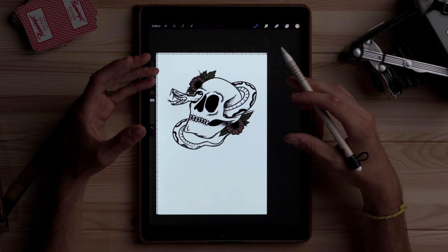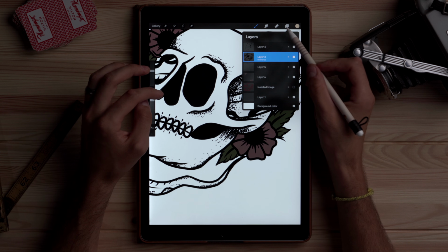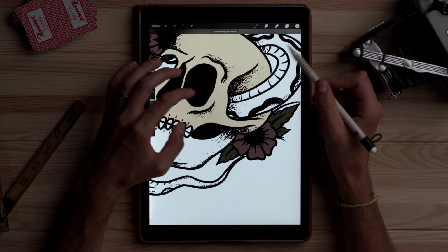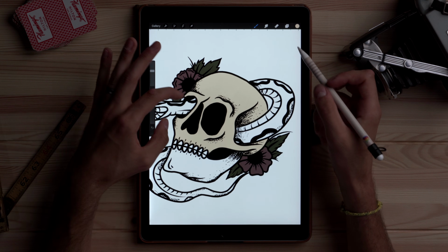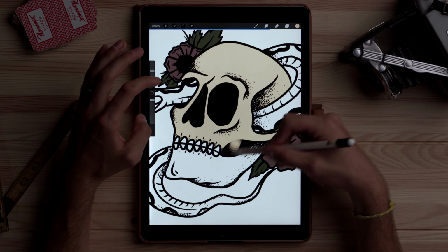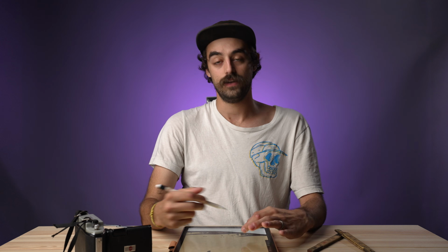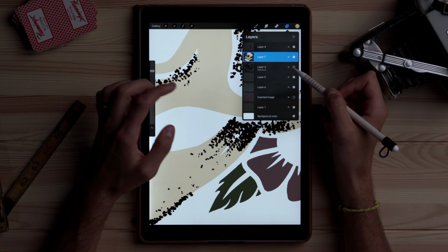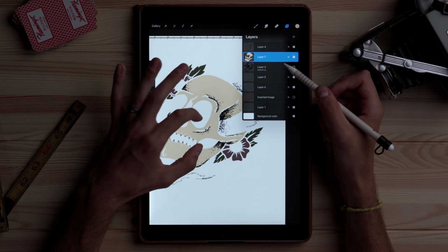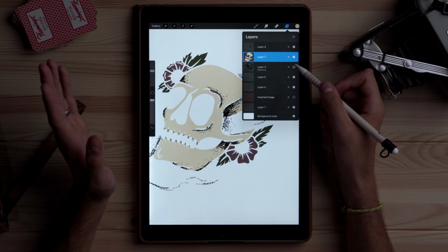Also, if I wanted to fill in this skull, since all my texture is on a different layer, I can just go and drop this, and you see how it fills in behind all that texture. I don't have to go in and fill in all those tiny little spots. I can just slap that there, and it fills in all those little holes, which is really helpful. Now the little texture over top isn't punched out, but it probably isn't that big of a deal to print over top of that color. Just something to keep in mind though.